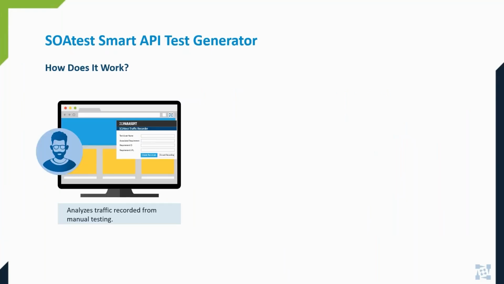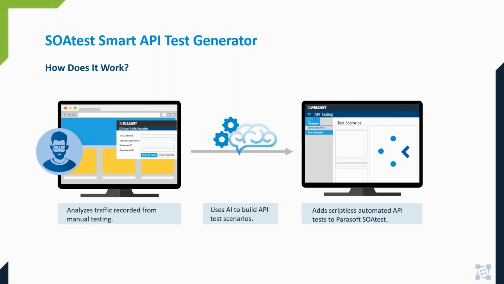So to recap from a high level, we allow users to record traffic between a client and a service where the client is typically a UI. Then the smart API generator AI builds those models for us and generates a stateful API test based on that model. Then we go further and allow those models to be enhanced and trained over time. For instance, if the testing team knows a specific API should always have a certain type of assertion, the model can actually be trained so that when any member of the team records a new API test scenario that includes that API, the test will be generated with the assertion, saving the testers more time with repetitive test setup.